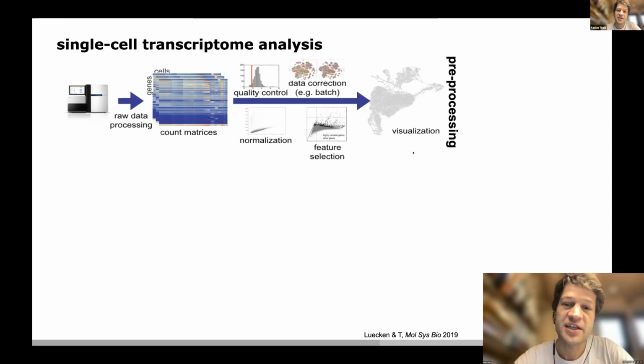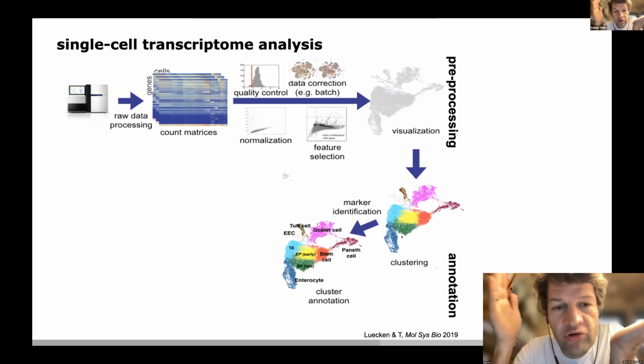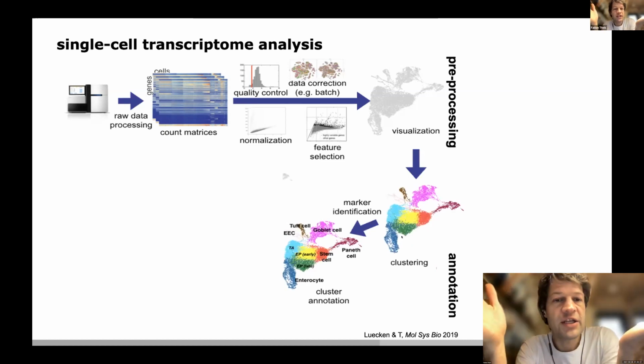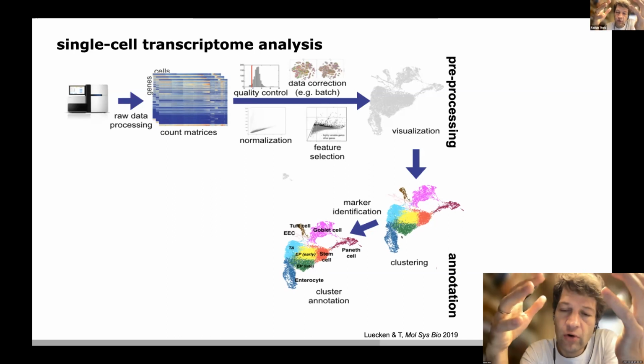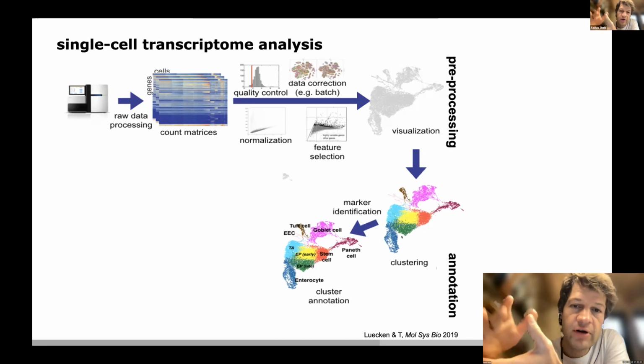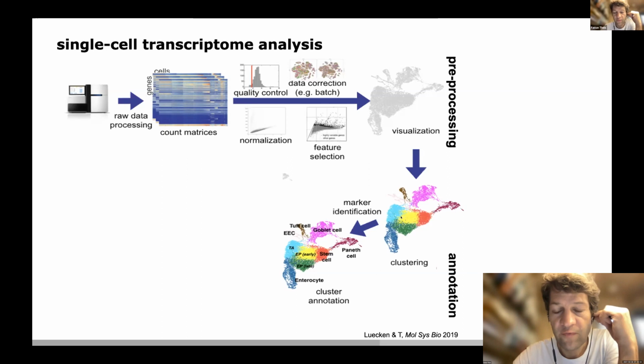Initially, we had a lot of discussions about what would be the best way to do that. But then you do some clustering on top of that. So that's sort of the first unsupervised big thing. Remember, in contrast to, let's say, variation that we see in population cohorts, we don't have a particular single piece of information about a cell, but often only about cell ensembles. So this is an inherently unsupervised learning problem or representation learning problem, right? So the simplest thing is to just find clusters in the data.